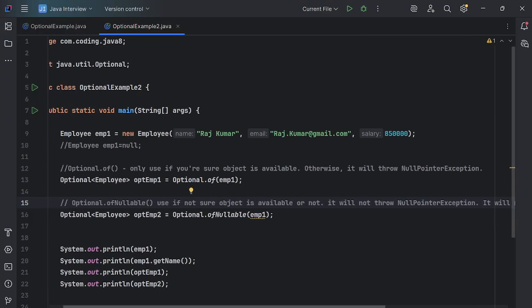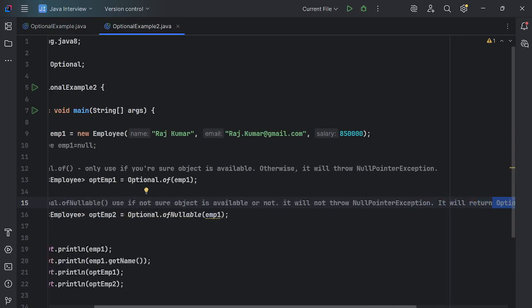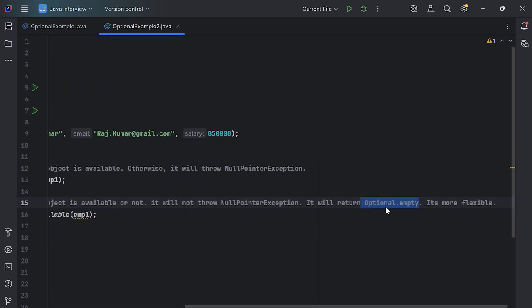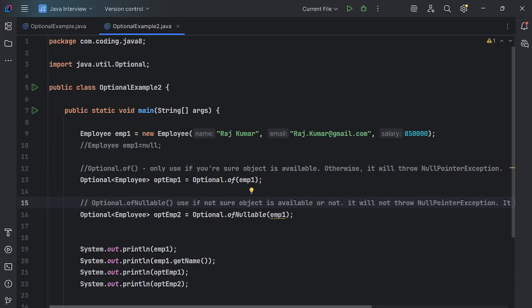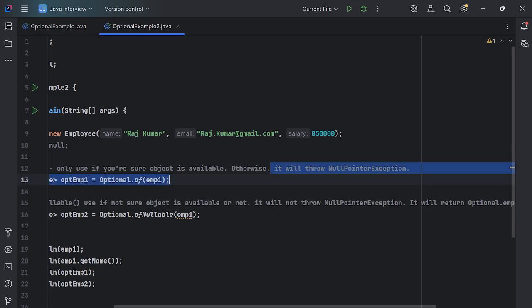If we are using Optional.ofNullable and we pass a null object, it will return Optional.empty, guys. That's why ofNullable is the more useful method. But if we use the direct Optional.of method, it will throw a null pointer exception if the employee object is not there.